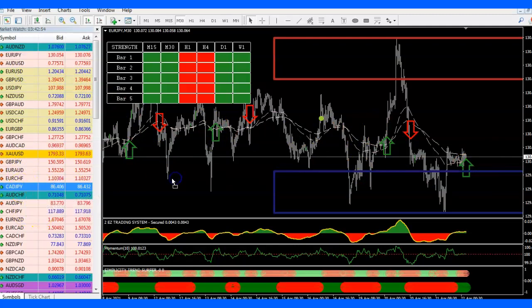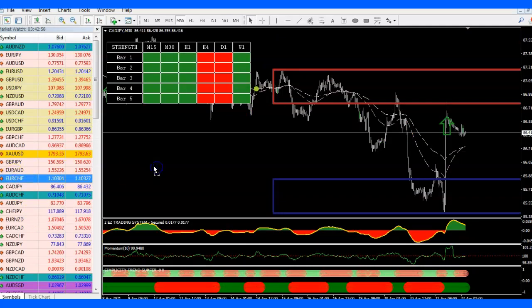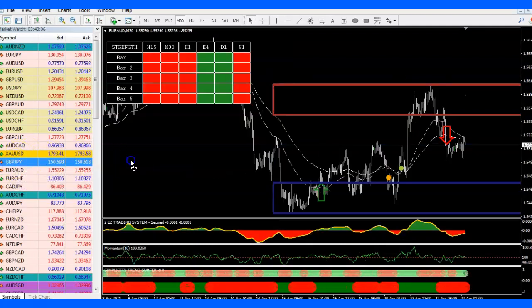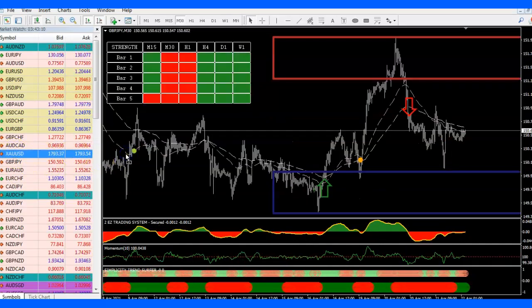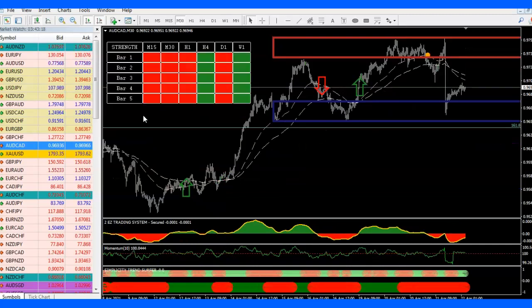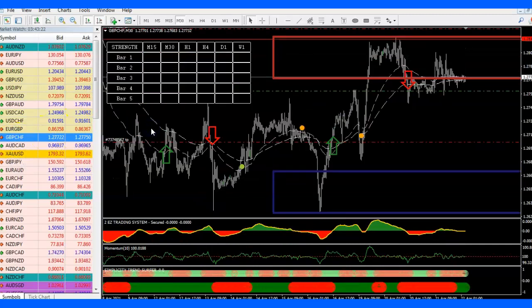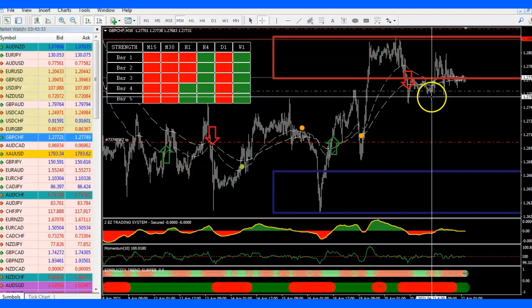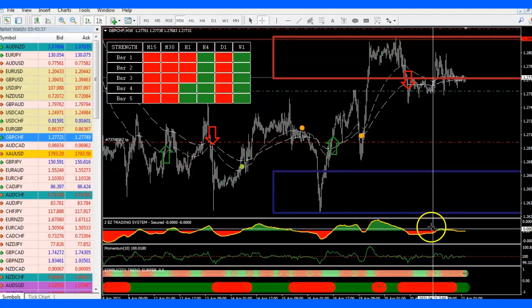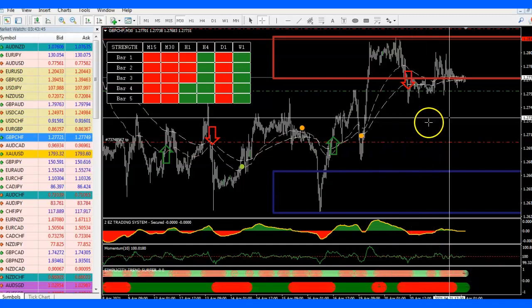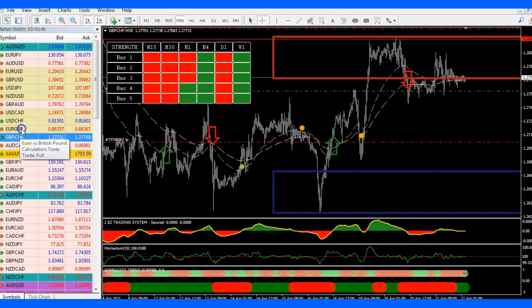Where are we? GBP/JPY. No good. Euro/CHF. No good. Euro/AUD. No good. JPY. No good. Gold. Gold no good yet. We'll see what happens in the morning. No good. GBP/CHF. I'm on that one already for a couple days, and I'm gonna leave it to see what happens in the morning. I traded this one around here, I believe, and everything was lining up. I had below zero. That was right on the 100 line, but it had red and red. So we'll see what happens with that one in the morning with GBP/CHF.